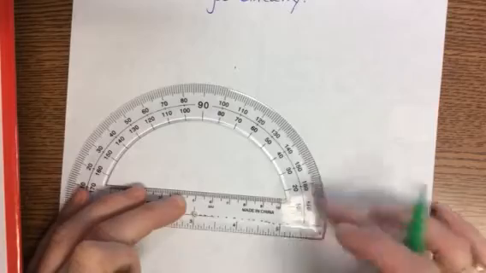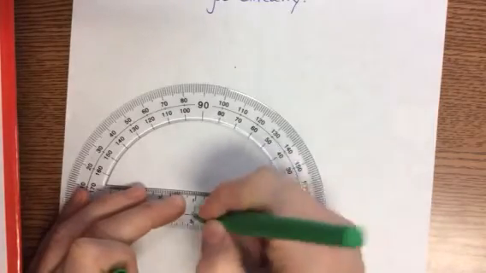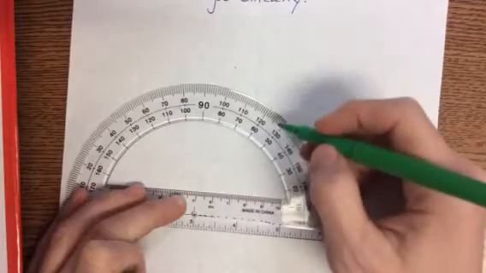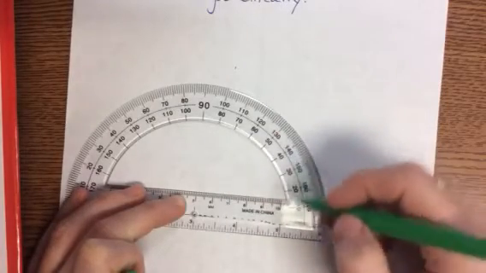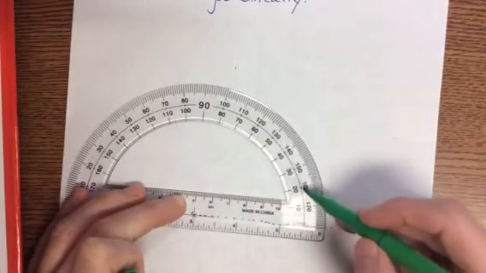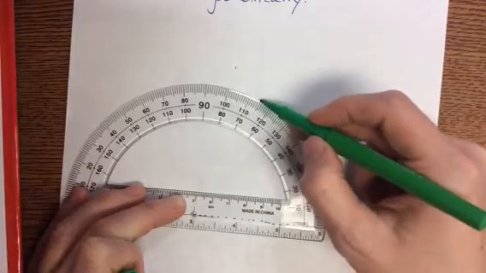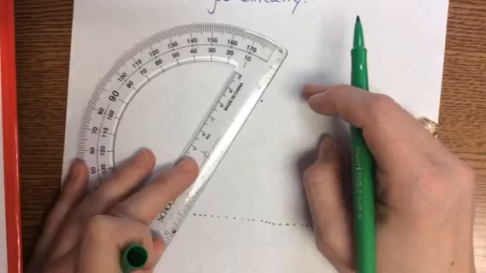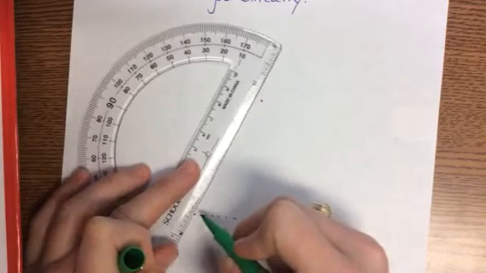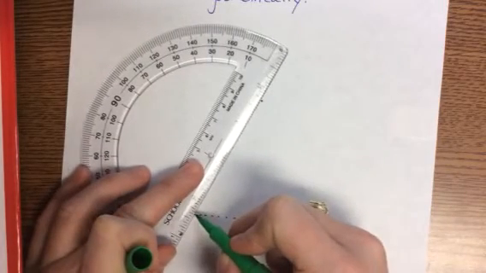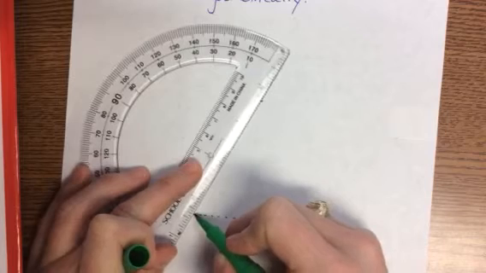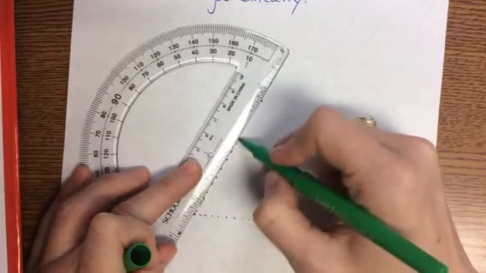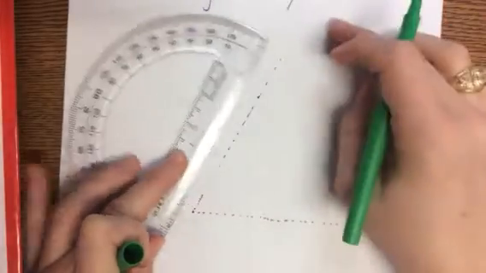And then at this point, I'm going to set my protractor in here and they told me it had a measure of 65 degrees. So since it's coming up this way, 65 degrees puts me somewhere in here. I'm going to put a point and draw a dotted line connecting those. And then here's that line.